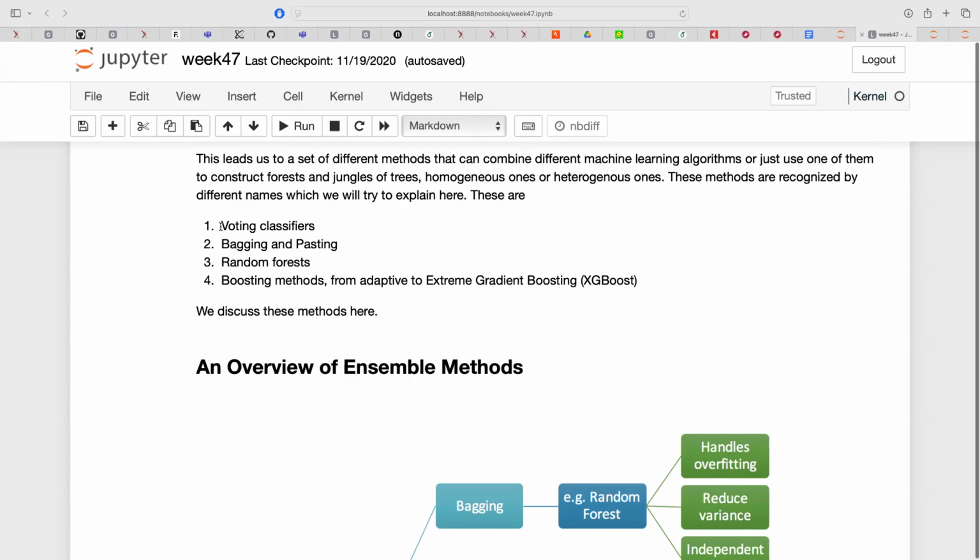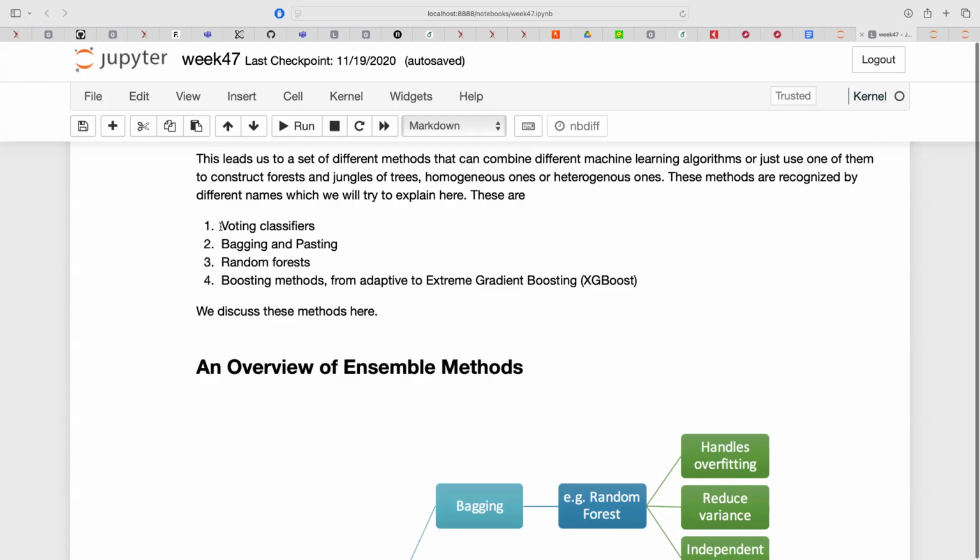You're probably familiar with something called polls of polls. Have you heard of that? So you have many opinion polls, and they often give slightly different results. So polls of polls actually uses what you might call a voting classifier. If you take the average of many different measurements or many different opinion polls, it simply narrows down the error in the prediction by taking many different methods. So this is the voting classifier.